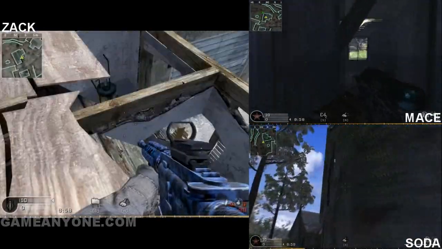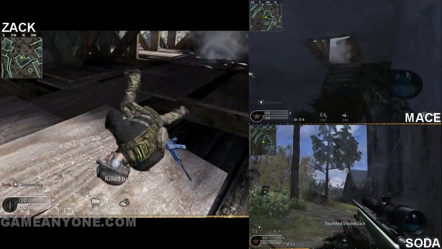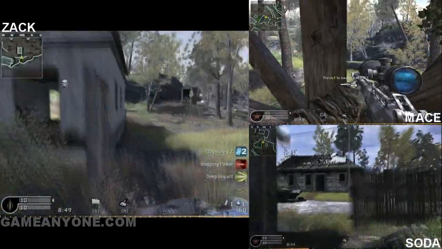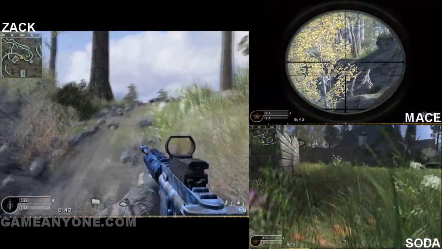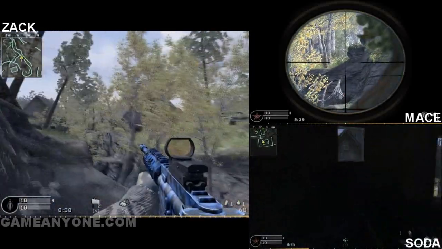He's just camping, right? He's just listening, looking for you. He hears y'all. Oh, chop, so the grenade. All right. You almost stepped on a claymore, Mace, so be careful for that. Well, no, once Soda kills him, the claymore stays here. I know, but sometimes it's still got like 2 seconds. Yeah. Zach's right on the hill that he killed Soda from originally.